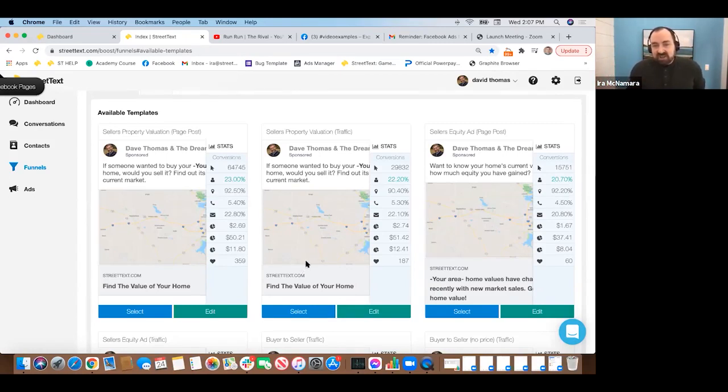So we teach you how to launch it, but also account for the fact that you should really be setting up 3 ads with this template and accounting for the audiences that are seeing those ads, which Facebook is choosing. And within 24 hours of launching this ad, our coaches teach you how to zero in on the ad that got you the best engagement. At that point, it's as simple as turning off the other 2 ads, running with the ad that got you the best engagement, and moving through to the follow-up process.